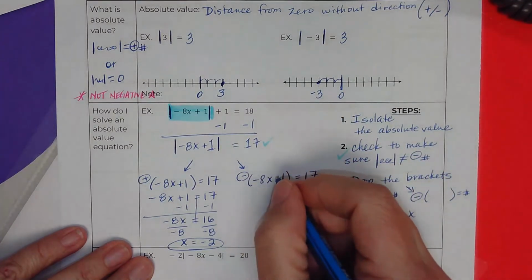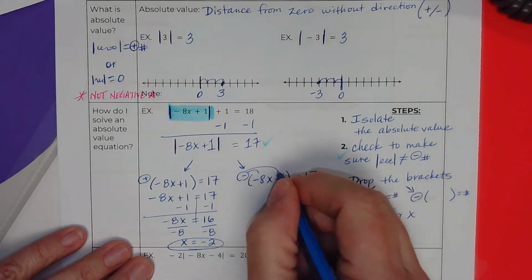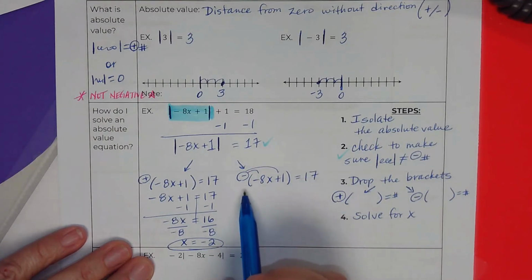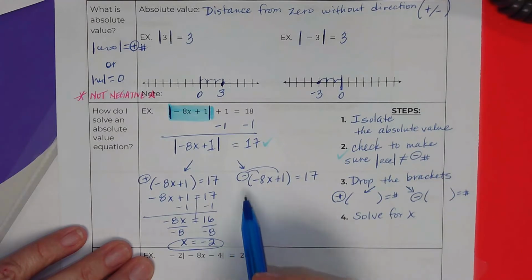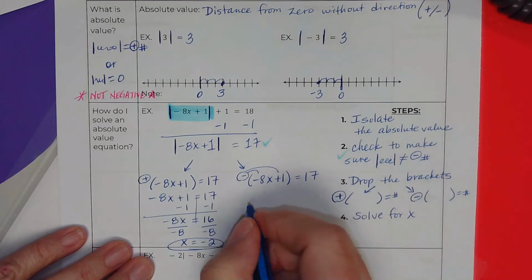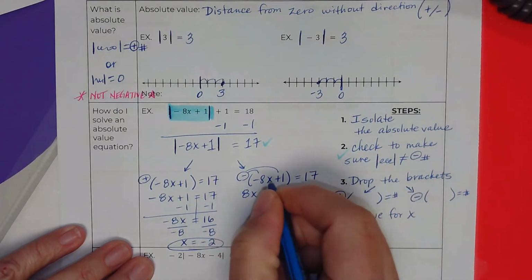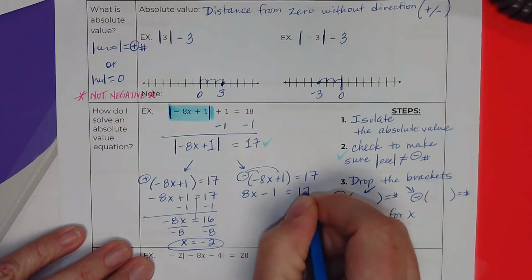So I can either distribute the sign, which seems to be pretty popular around here, so I'll do it that way. Your other option is to multiply or divide the entire equation by negative 1 and use that method to incorporate the negative. But like I said, I'll distribute this and it changes the signs on the left side of the equation, and then I solve.